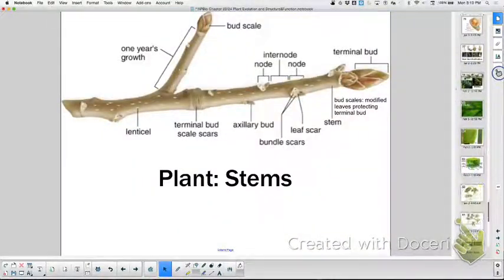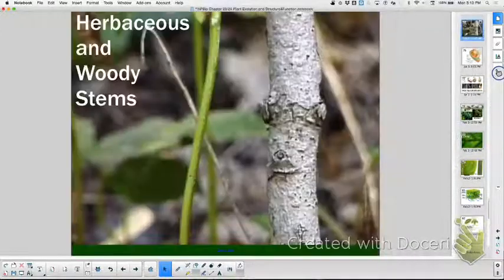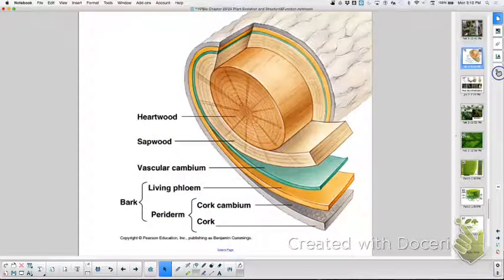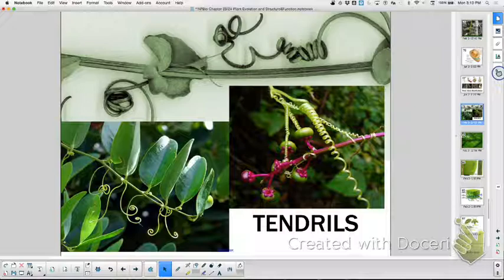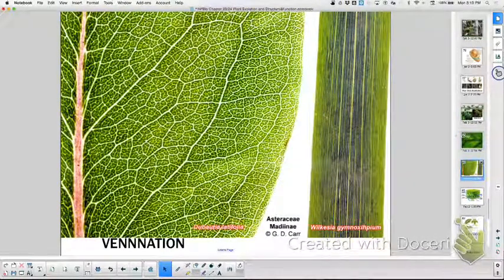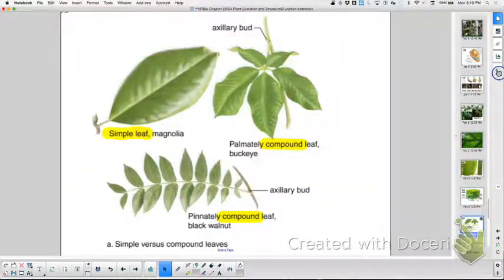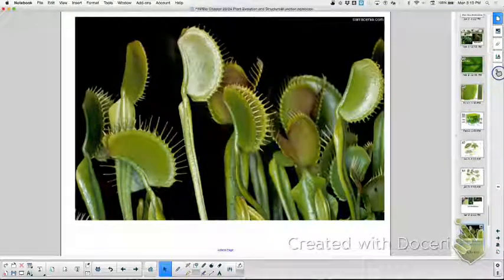Those are stems. Stems that are brown have to do what, cellular respiration or photosynthesis? So what gas are they going to need? Oxygen. How are they going to get it? Just like leaves have stomata, stems have what are called lenticels to allow oxygen to get in. And then this is just showing you different kinds of leaves and stems, stem modification. You did a hyperdoc last time on those curling tendrils. There are leaves, leaf venation, photosynthesis. You don't need to know that. Leaf modification, and you're done.